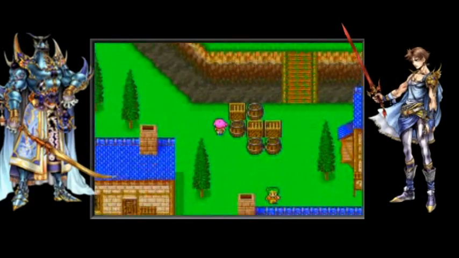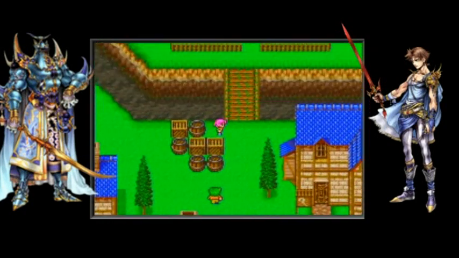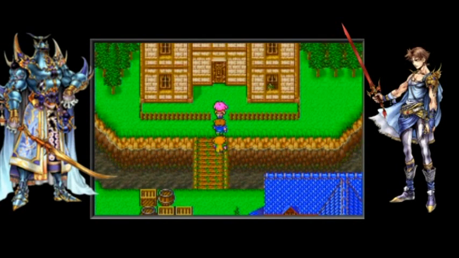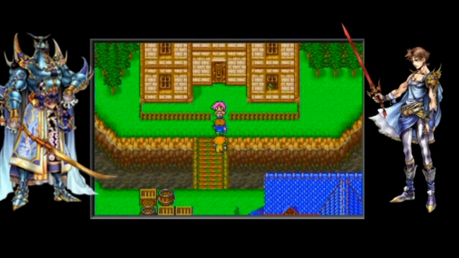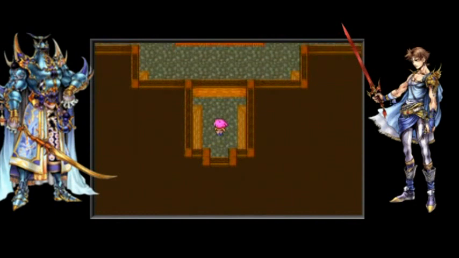Unfortunately, in this game, gil is kind of scarce unless you start grinding, so don't waste your money too much. A couple of items there. I'm pretty sure this is Zoic's house, but Zox or whatever, I don't know how to say that right. Someone you know. Yes, he built the Torm cannon. You have to go in here for the story, unfortunately.